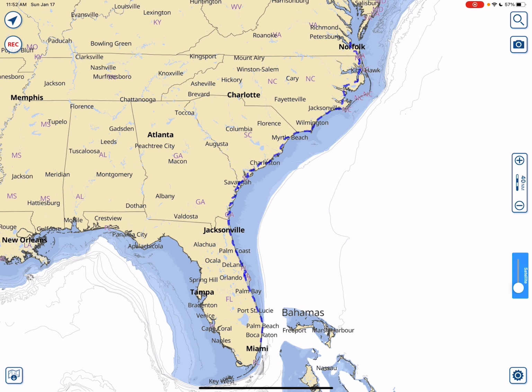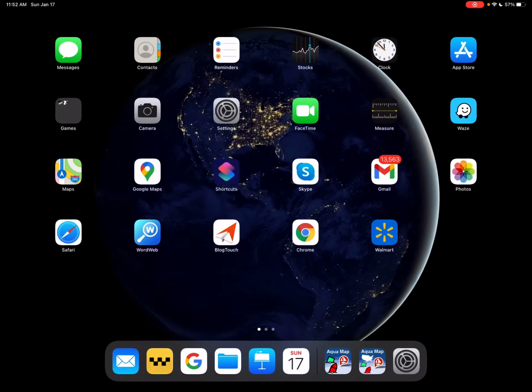I might ask you to break out your iPad and follow along as we progress. You see in front of you Acromap, and there's a blue dotted line showing the length of that ICW track. It can be very handy to follow when you're going through shallow sections of the ICW. To start, I'm going to change over to Safari to demonstrate how to load this track.